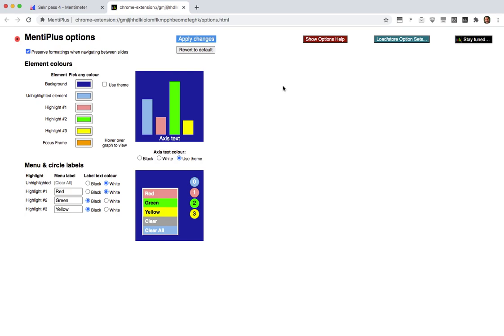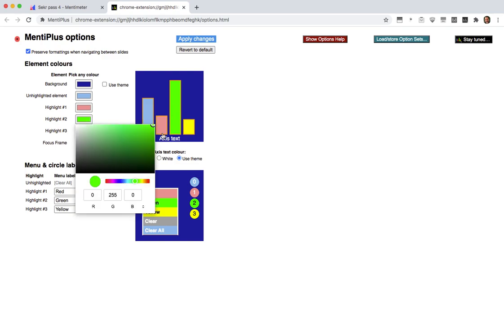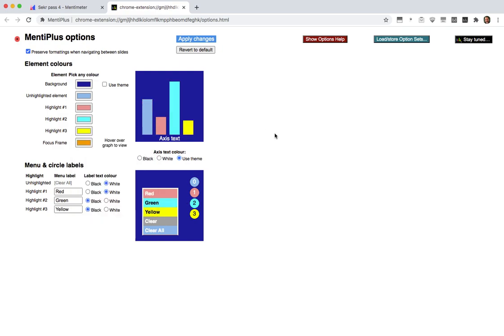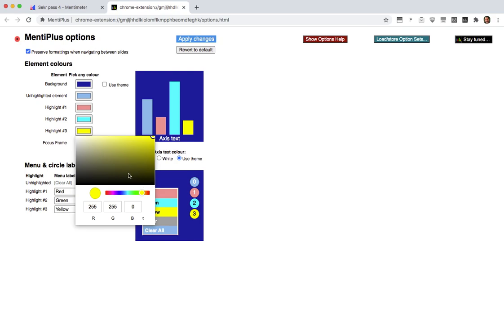I can also go directly to this demo graph and click the various columns and background directly here. So instead of clicking here, I can click here and change this to maybe a turquoise color. And I can click here and maybe have an orange color like this.